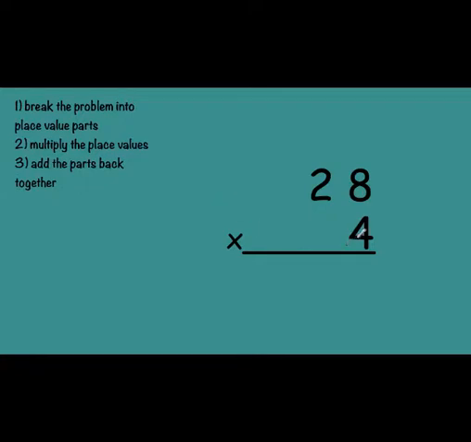Let's get started. I'm going to take this 4 times this 2, which really represents 2 tens. This would be 20. So I have 4 20s. I'm going to write that down below. 4, and I'm going to use a bracket. It's just like a parenthesis, and inside I'm going to write 20s. I have 4 20s. And if you think back to the problem with the squares, 4 20s made 80.